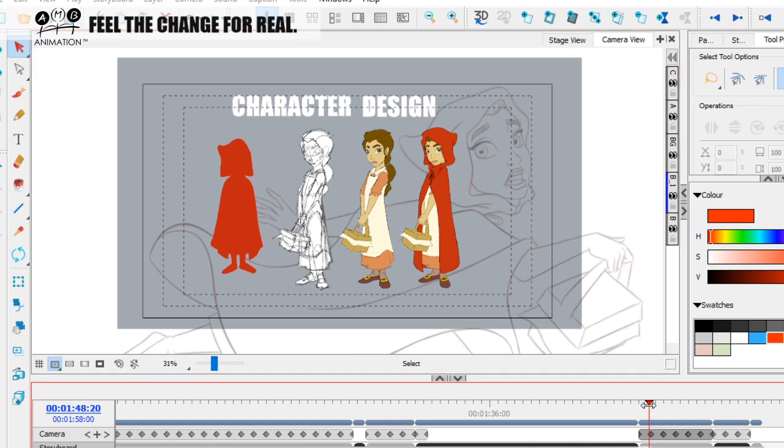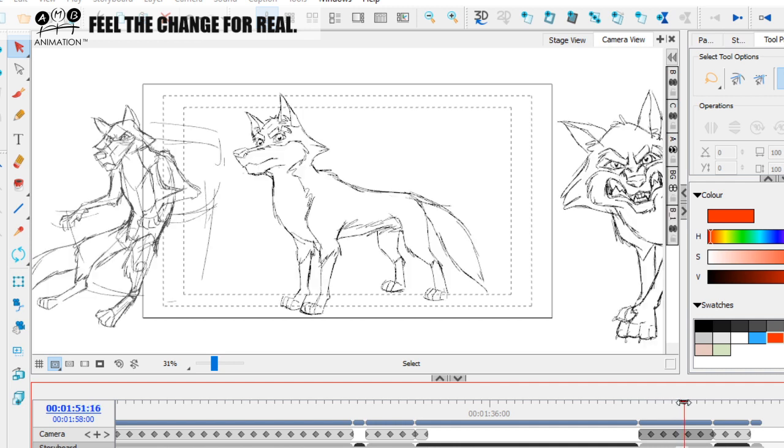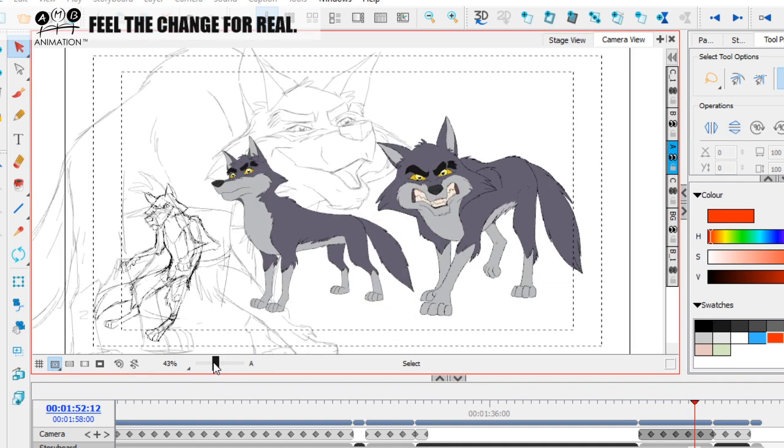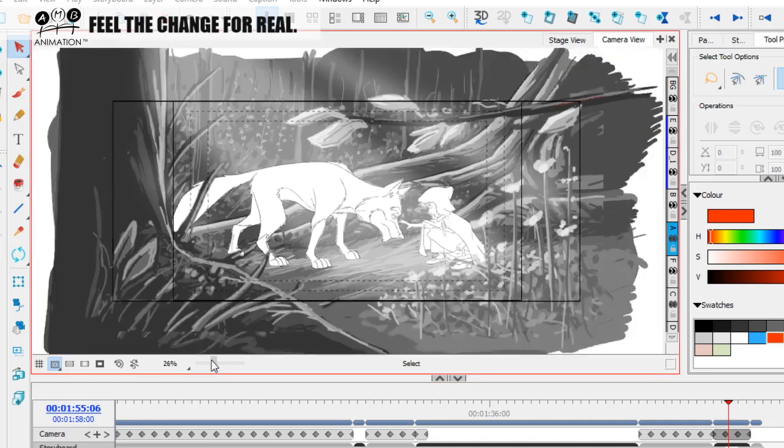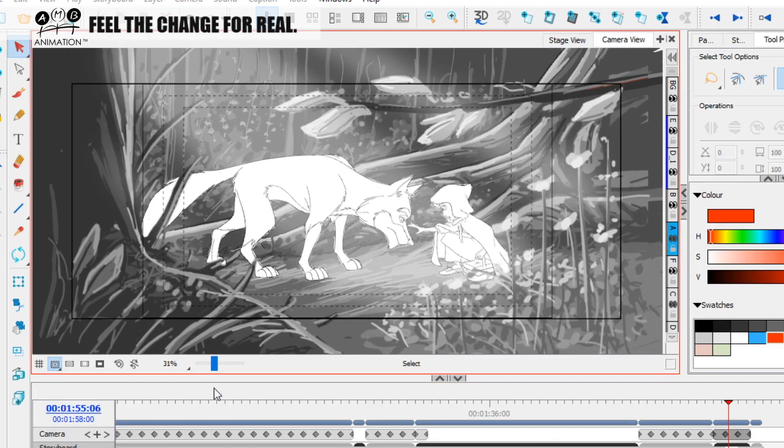So in episode one, we designed the Red Riding Hood girl. In episode two, we came out with the villain, the wolf character. And in episode three, we did a little bit of development, concept art, mood board, because our little short is going to be based in the forest. The episode today, I've had to do a little bit of pre-planning. We're going to be doing a little bit of environment design because there's grandmother's cottage, so I need to show you how to go about doing something like that, which is what we're going to be doing in today's stream.